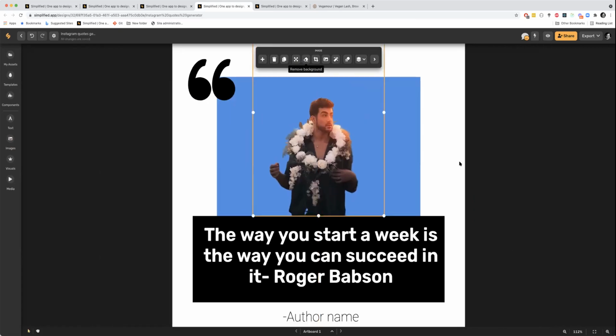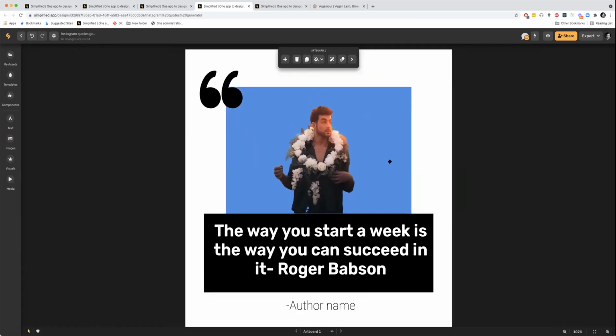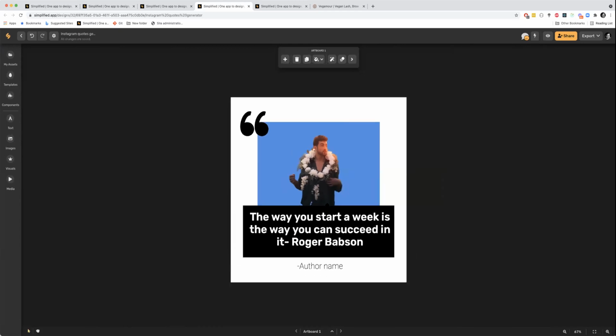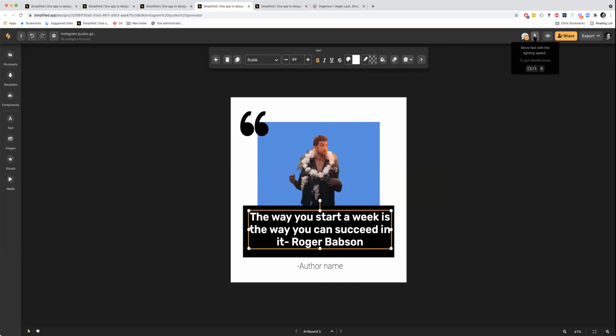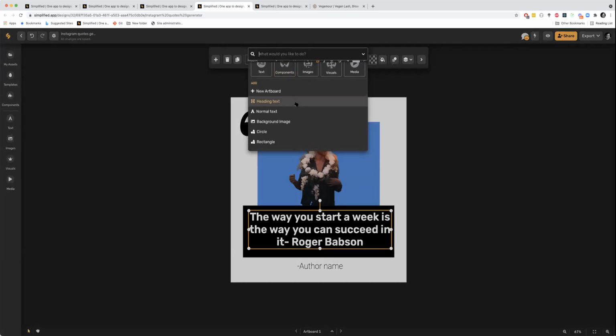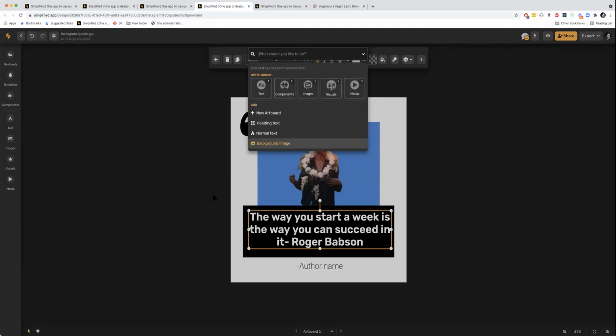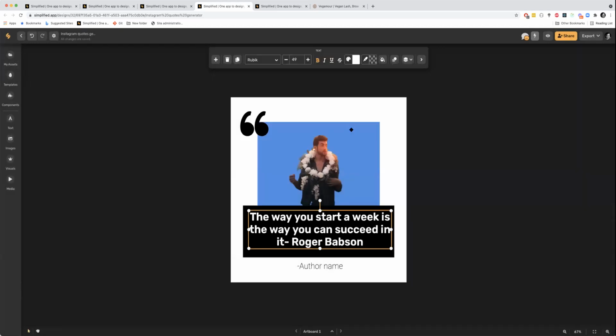And in no time, I have created this particular content for my post, and you can change it. Again, it's super easy to use. If you don't like it, if you want to change the fonts, there's a mini toolbar where you can do all this. Or to get started, you can even click on Command K to navigate the entire application with just your keyboard. We already have all the keyboard shortcuts.